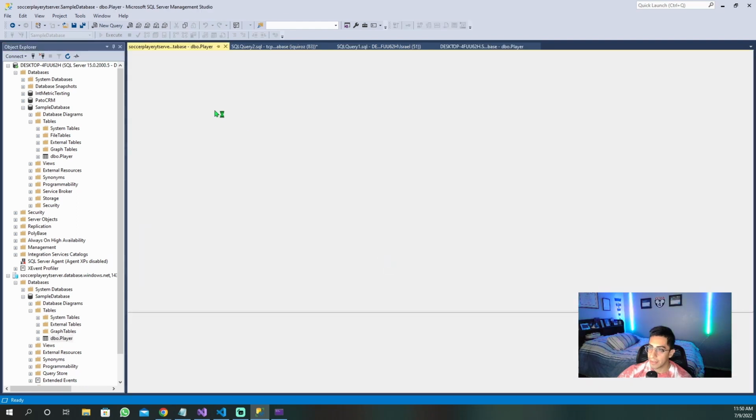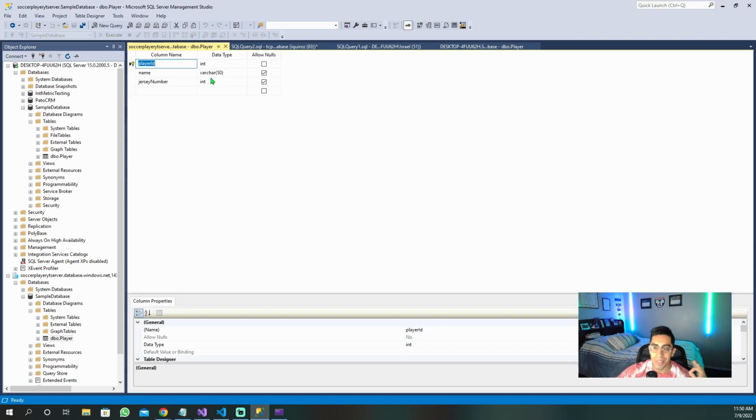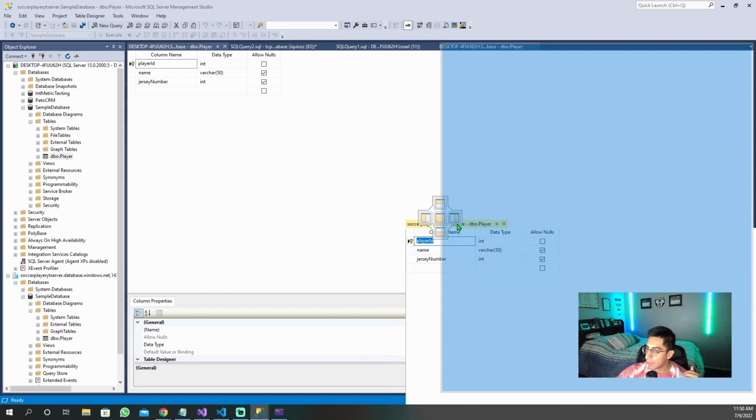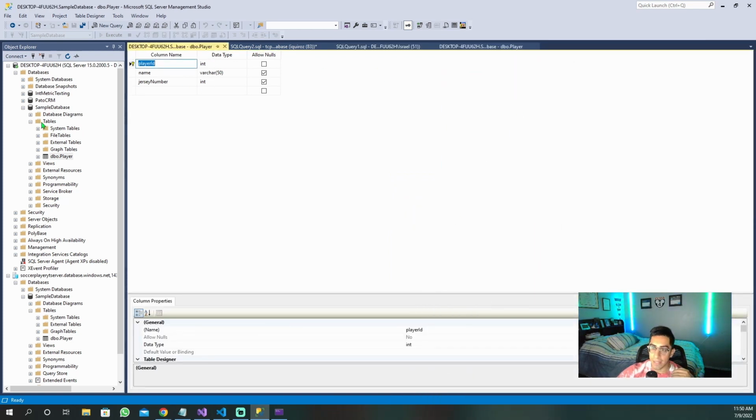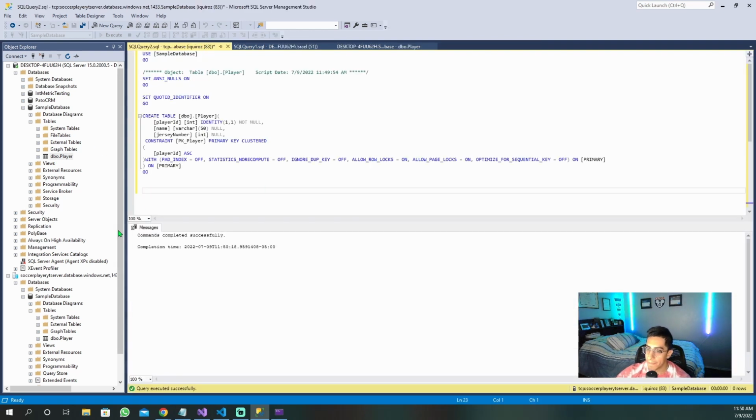If I look at the design, you're going to see that we have the exact same setup as we did on the other one. This is going to take a little bit because it is connecting to a newly created table in Azure. As you can see, the design is exactly the same. They are both exactly the same. Let me put them side by side. Exactly the same. So you don't have to set up anything if you already have the table set up here. You just script it quickly and then you just kind of move on.